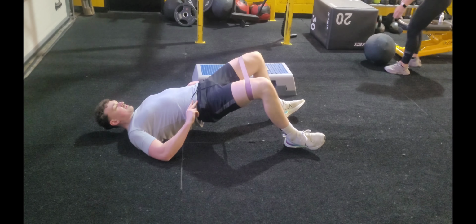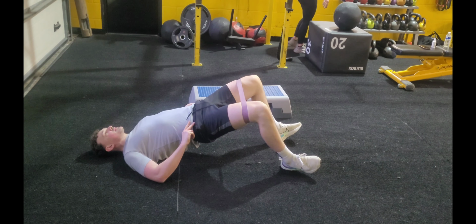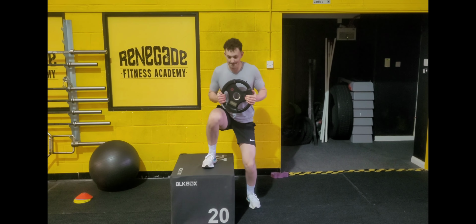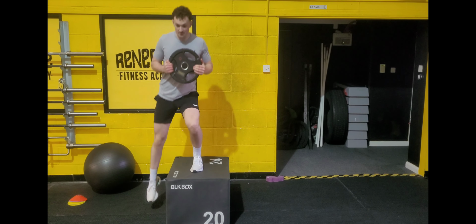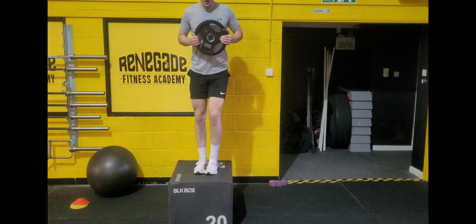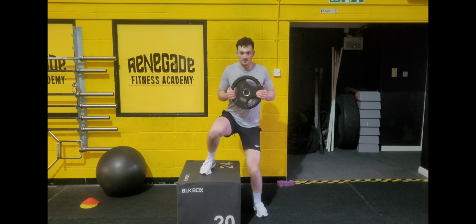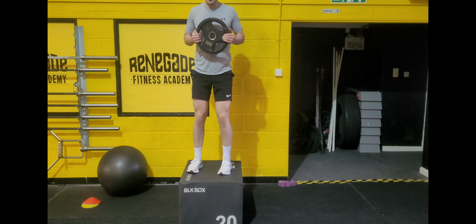So after seeing that he had some instability in his single leg pistol squat, I gave him some banded glute bridges. This is going to strengthen the glute med needed for stability of the knee. Next, I gave him some lateral step ups. This is going to strengthen up his adductors and his glute meds. Also, it's going to strengthen his movement in the frontal plane, which is needed for the side shuffle into 90 degree cut.